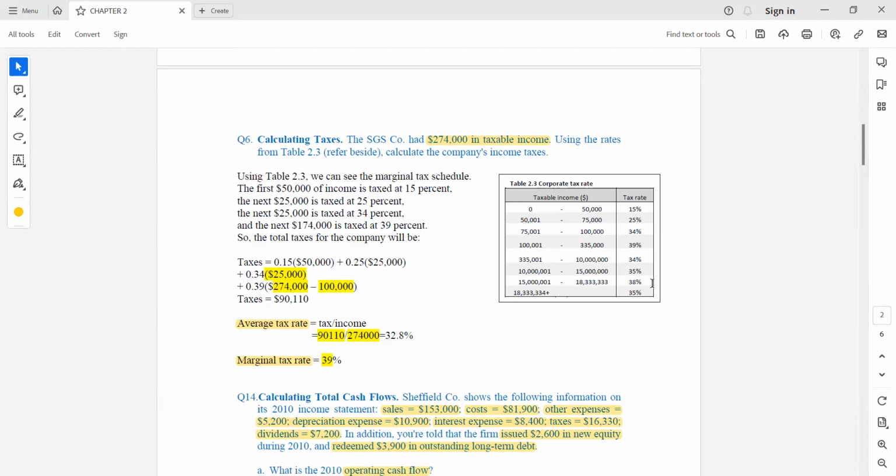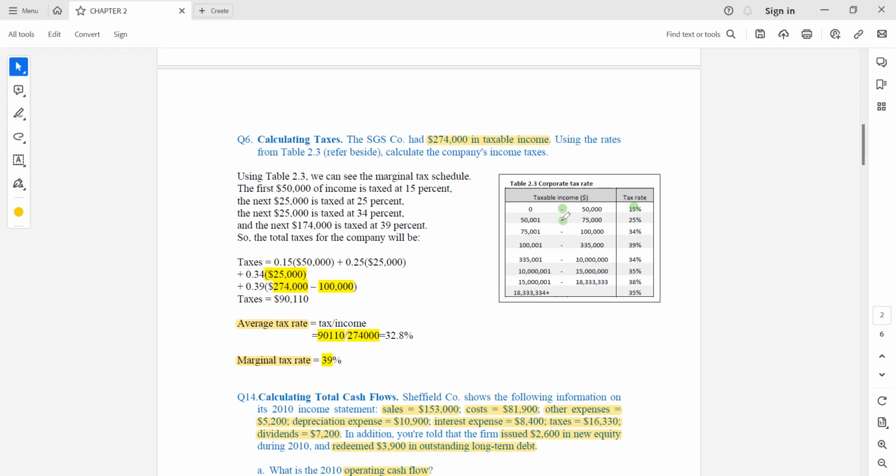Okay, so how do we understand this tax rate? Next time when you want to pay your tax, this is the tax rate that you have to follow as well. But this is the corporate tax rate. You have a personal tax rate. The first 50,000 is subject to a 15% tax rate. Now, for the next 25,000, for simplicity, we assume from 50,000 to 75,000. Because if you really subtract 50,001, you will get a lot of values like 99999, so it's very hard to calculate.